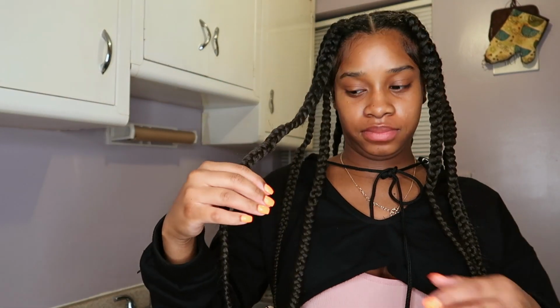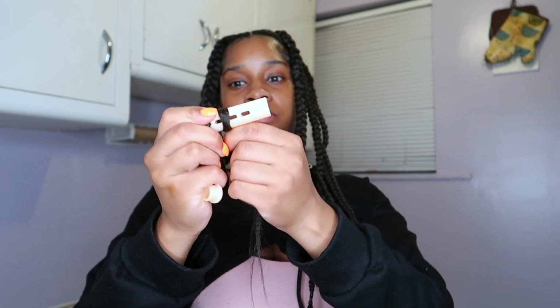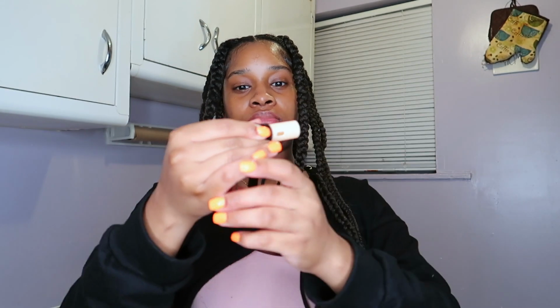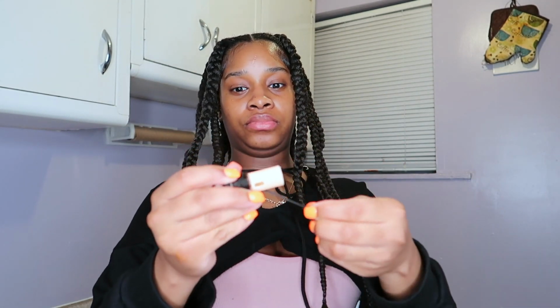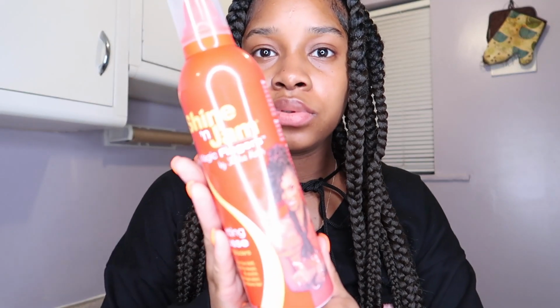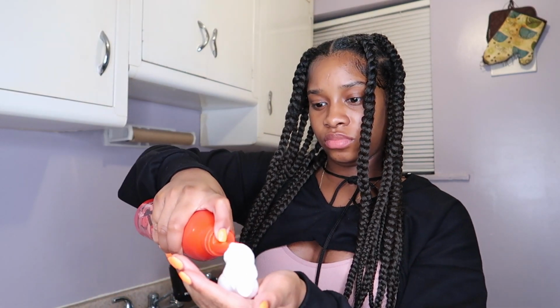But yeah, so after I curl up the ends, I'm going to just dip it into some warm water. Then I'm going to take the mousse and apply it to the top and the ends of my hair so I can take down the flyaways.